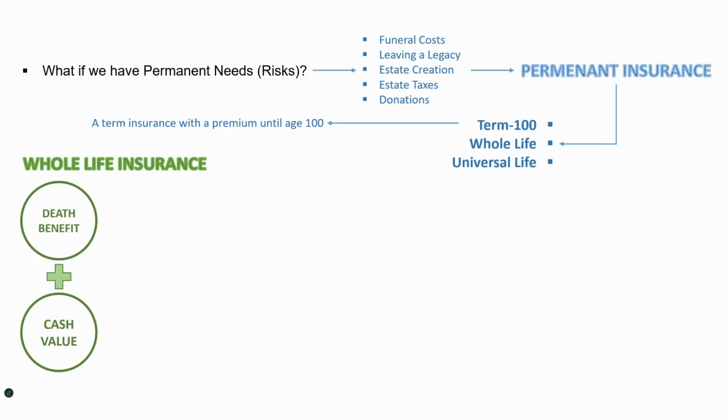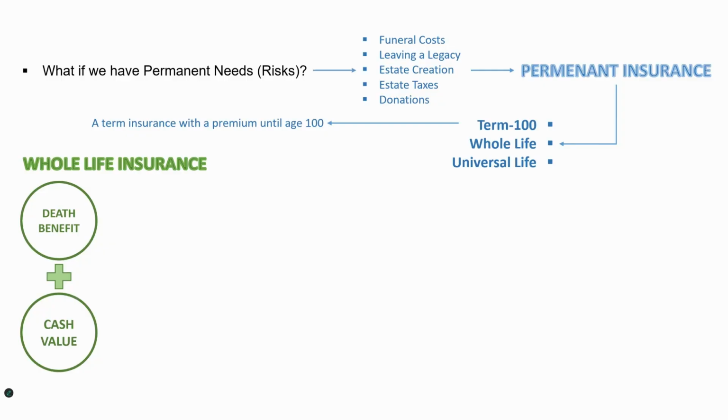Also, it is another way that you can save money and grow your money tax sheltered, which means that you do not need to pay tax on the growth of your money inside these life insurance policies. If you want to take it out, you do have to pay tax. But as long as it's kept inside the insurance, you don't need to pay tax. So for a lot of people that have maximized their TFSA, maybe their RRSP, and they are looking for another way to invest and grow their money tax sheltered, a life insurance like a whole life policy could be a really good idea.